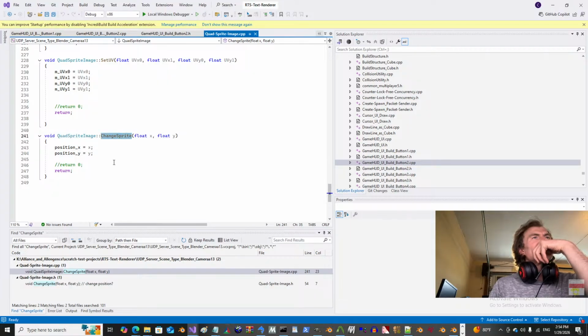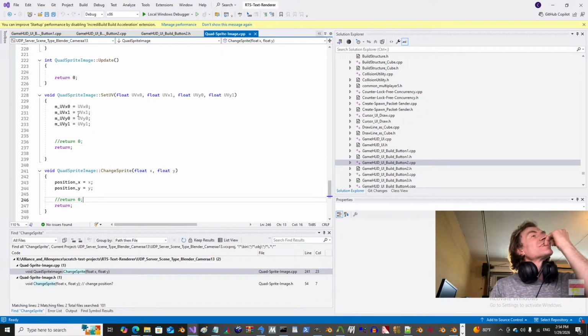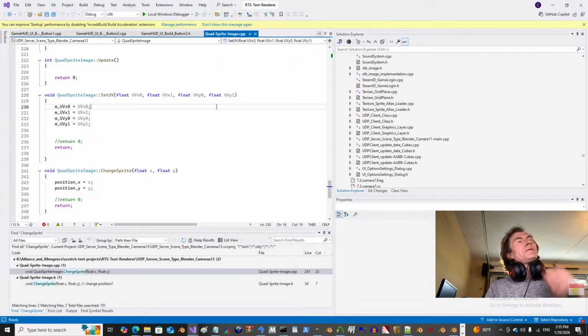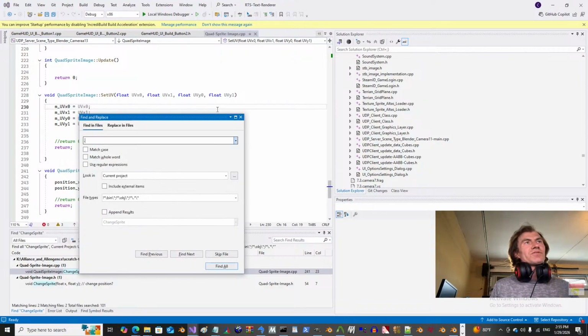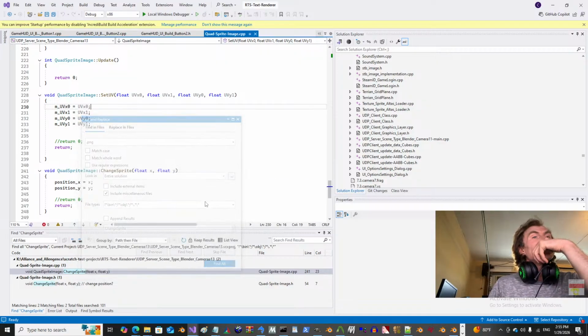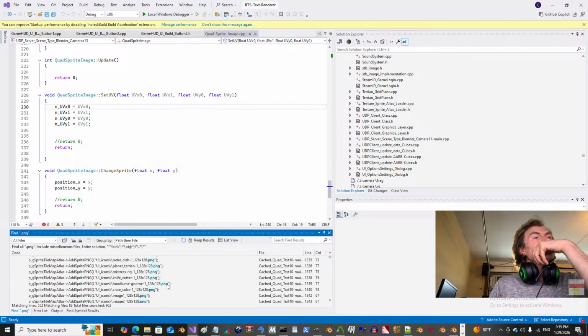Oh, change sprite just changes the position. Oh wow. We never call this any kind of way. So we'll just globally search for .pgn in all the projects and find the magic code.